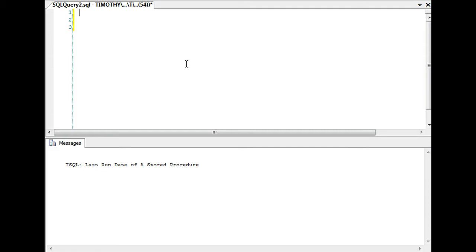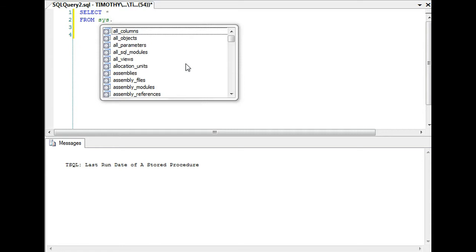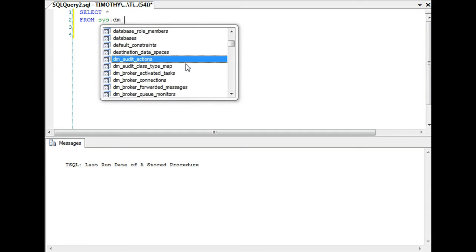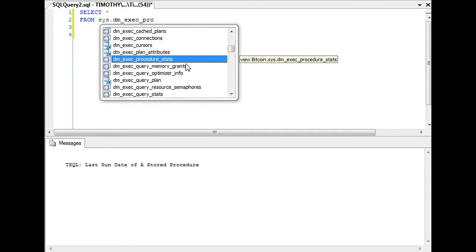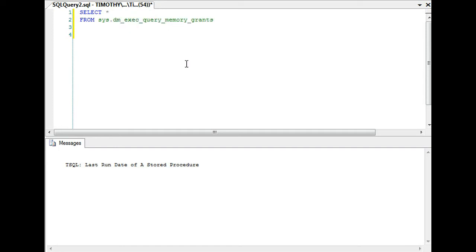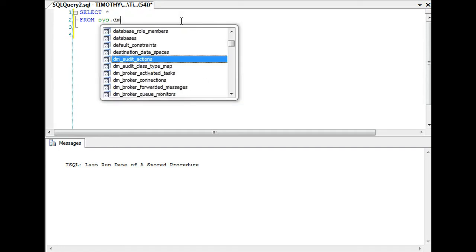And that's important because we want to know when the procedure was last called. We also would like to test the module, and there are ways in which we can do that. But right now, let's just go with how to get that information. So the first thing we want to do is look at the view, sys.dm_exec_procedure_stats.